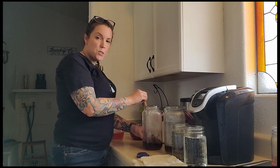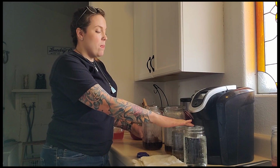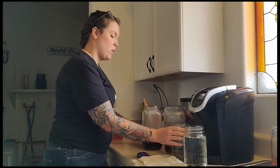Okay, so that looks pretty good. So now what we're gonna do is we wanna add water to that. Now, we have hard water, so I filter it using a pure system on our faucet. Nothing fancy, but that's what we use for our daily drinking water here in Tombstone.